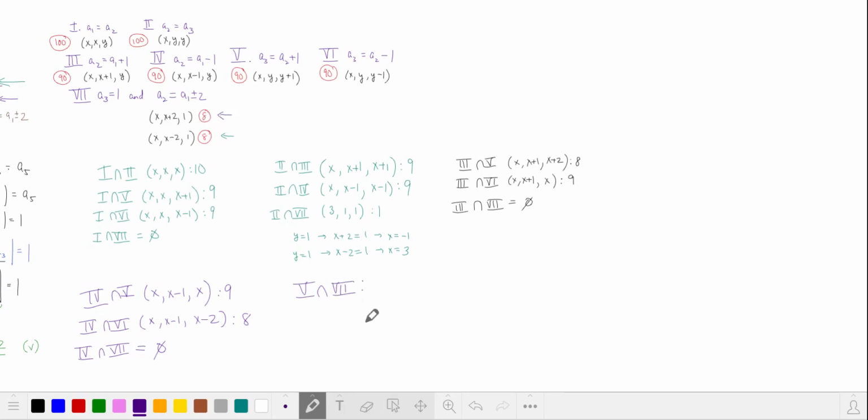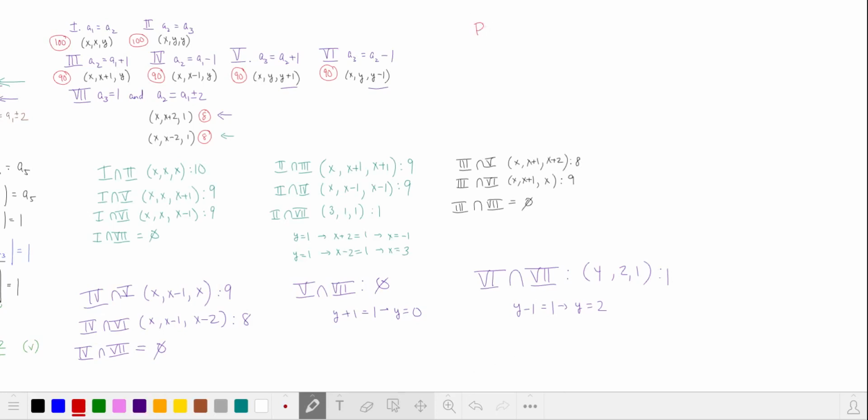Comparing to this first category, if we have y plus 1 over here is equal to 1, this gives us y equals 0, which is not one of the valid starting triplets. So this is the empty set. And we'll compare 6 and 7. By condition 6, the third term is y minus 1. By condition 7, that's equal to 1, which gives us y is equal to 2. And then again by condition 7, our first term has to be 2 more than that, or 4. So that's one ordered triple that gets counted twice.